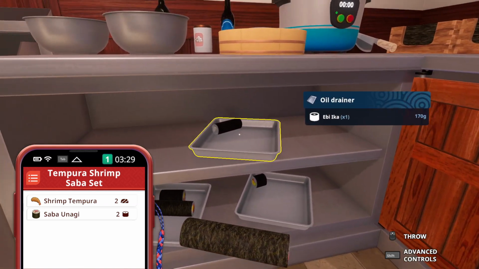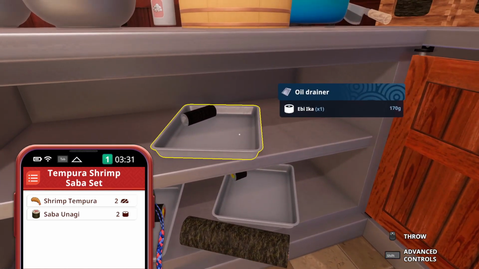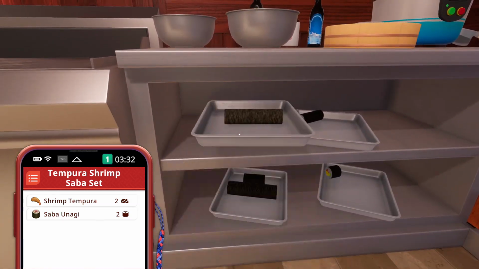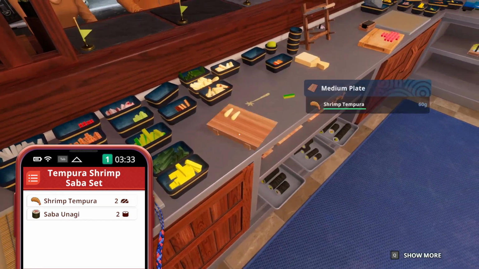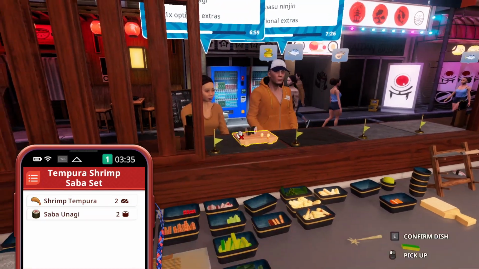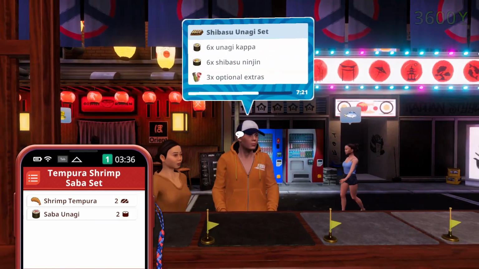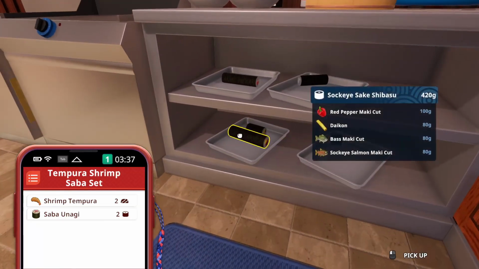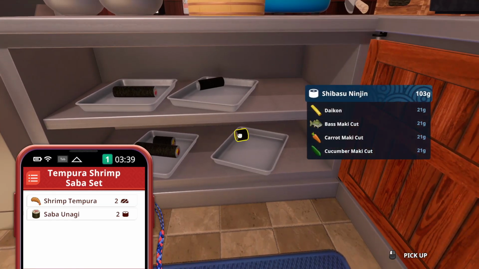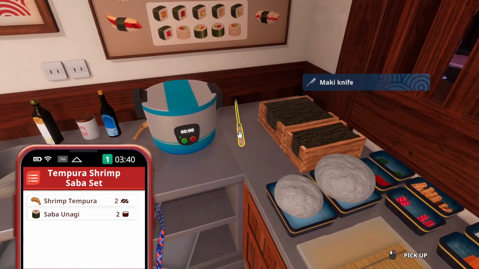Unagi, oil drainer, come on. Unagi, shibasu, and that's ninjin. This is this. Okay. Finally. This is done. Right? You'd be happy. Good. Unagi kappa, shibasu ninjin. Oh my goodness, we don't have a lot. We'll complete this first. Shibasu ninjin, you need 6.